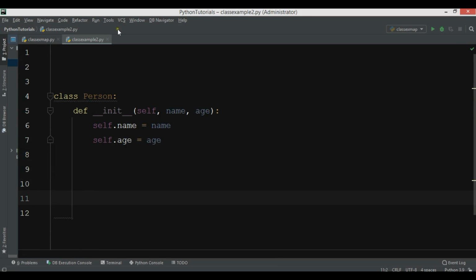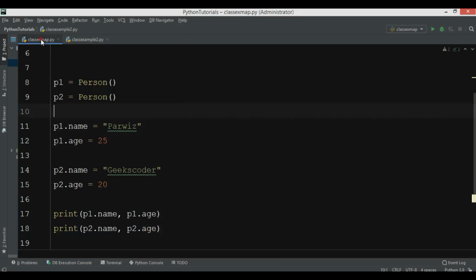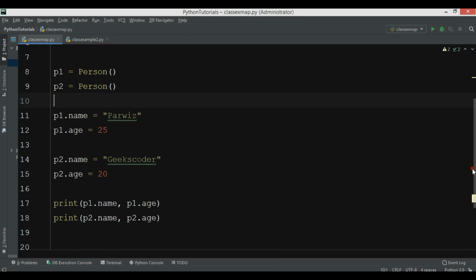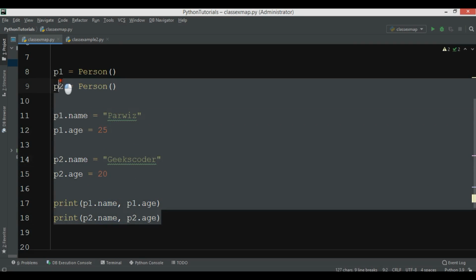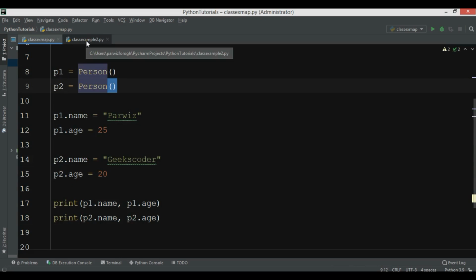Okay, so if you remember, we have created this example before. You can see that we have name in here, we have age in here, this is for the p2, and we have printed in here. So now we can see that there is a lot of code in here. Now using the initializer method we can easily do this.